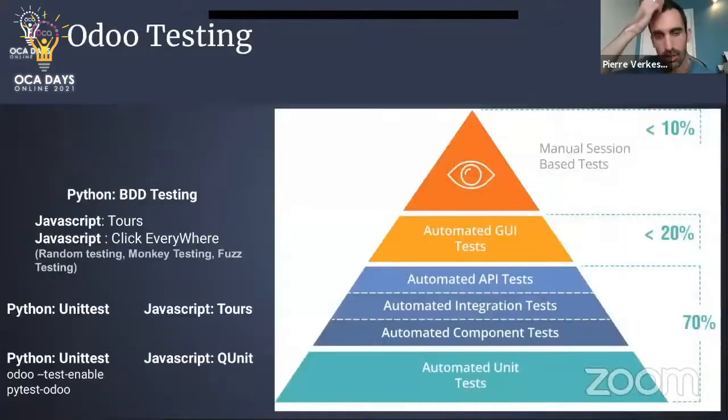Before talking about BDD, I'd like to share this famous pyramid from Agile development.